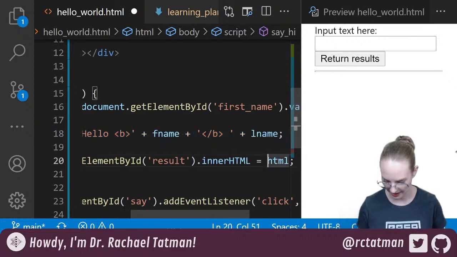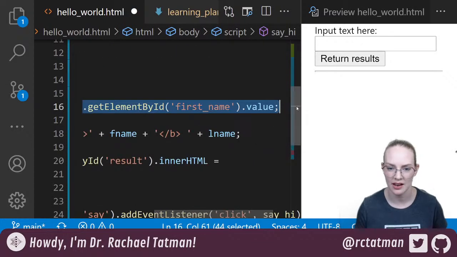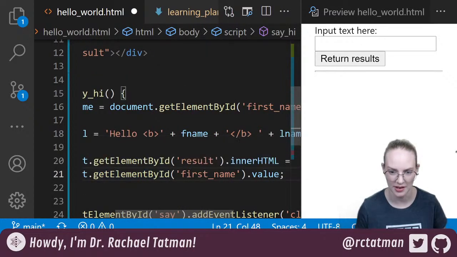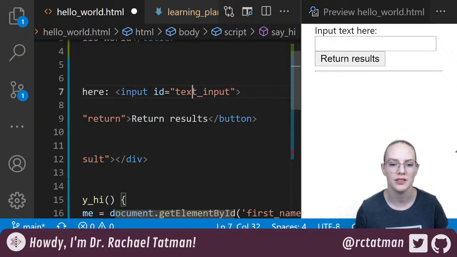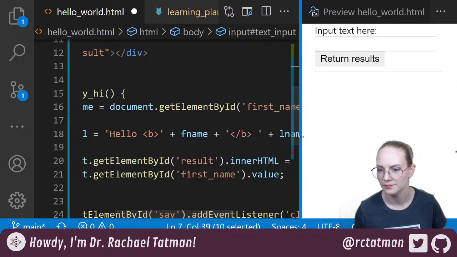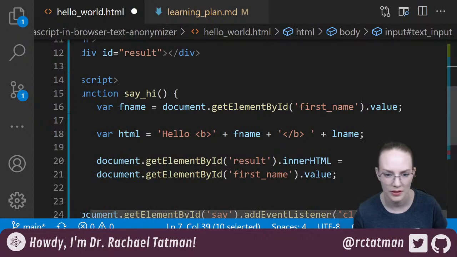So what I'm wondering is, I'm guessing this is one of those things you're not supposed to do, but what if instead of declaring a value, I just set the output to be, what did I call this? Text input. I just set the output to be, can I close you? I'll get there.